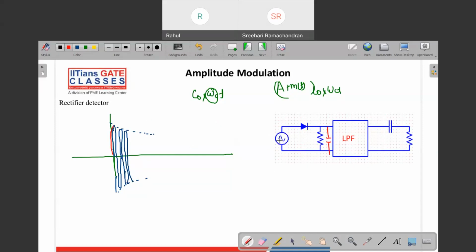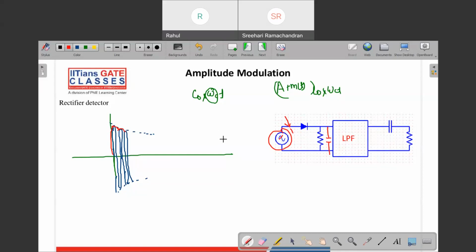The input is going down very rapidly, so the potential at this point will go down very rapidly, but because of this cap, it will hold the voltage here, and it will slowly discharge through this resistor, and then again it will go up and go down, like this. Because this cos omega is very high, it is able to trace the envelope very closely. That's why we call it an envelope detector.